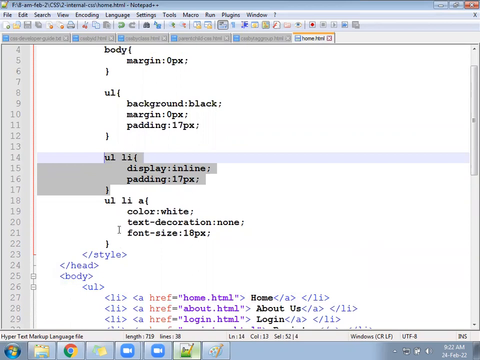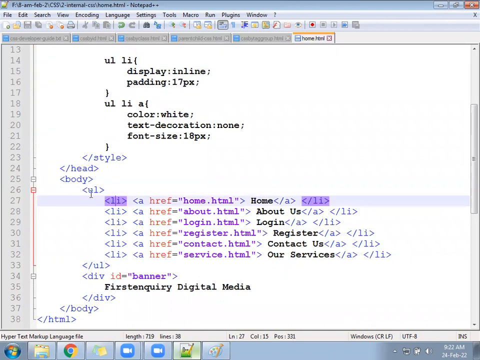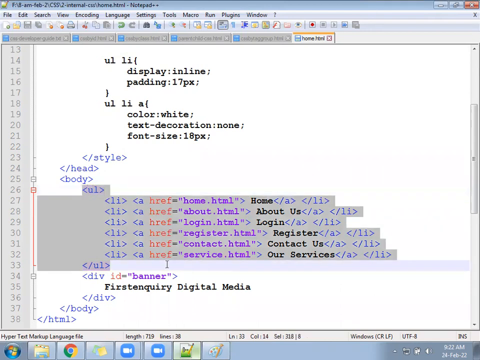That's what I'm saying. Your li is under the UL. Yeah, it's correct, it's under the UL only, sir. Send me this UL to UL in the chat.